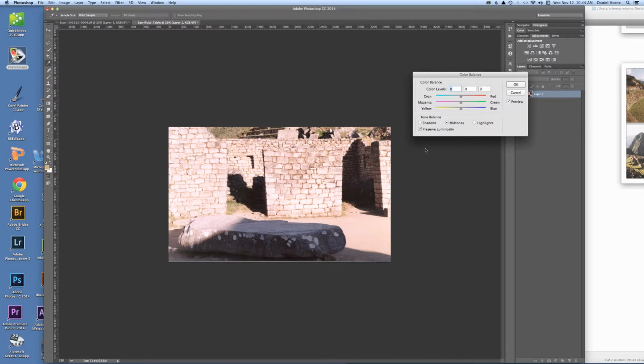Now this one gets a little tricky, but notice you can do shadows, midtones, and highlights. And what I have in here is a lot of dirt that's been turned into rocks. Basically that's red. I'd like to see some more of that. So I'm going to take my midtones on over a touch to the red. I'm going to take my shadows. I'm going to look at the red first. Go back to 0. Now I'm going to go over and look at the blue.